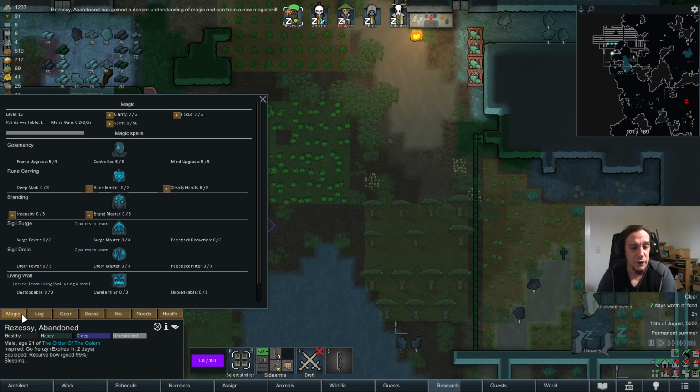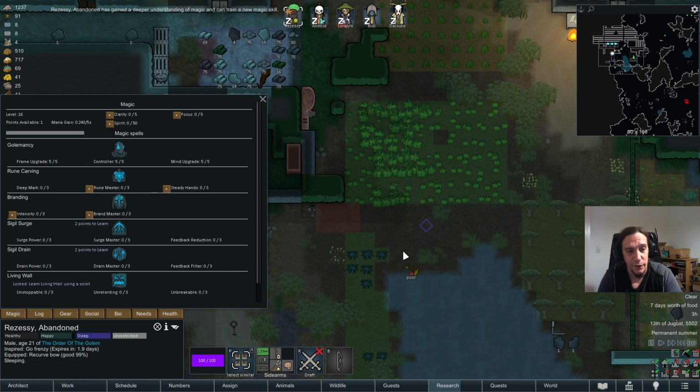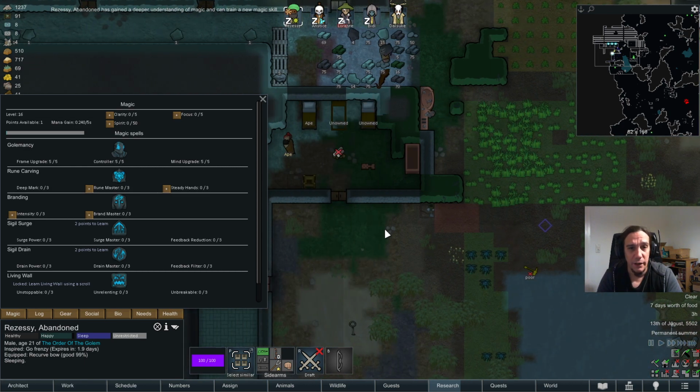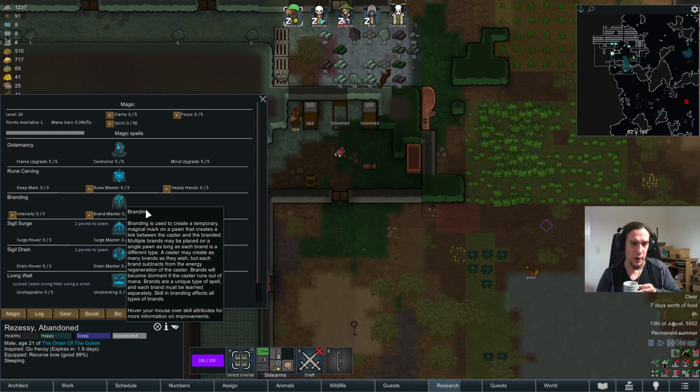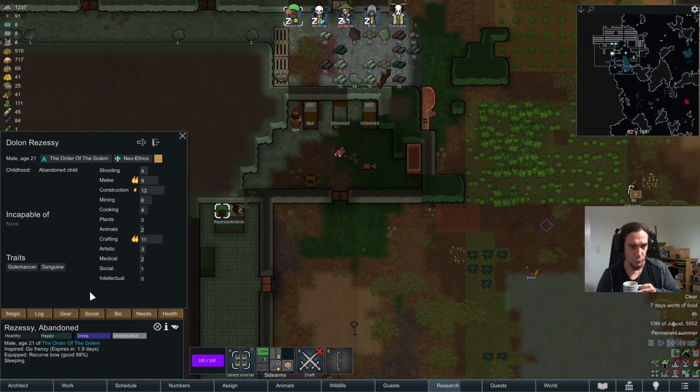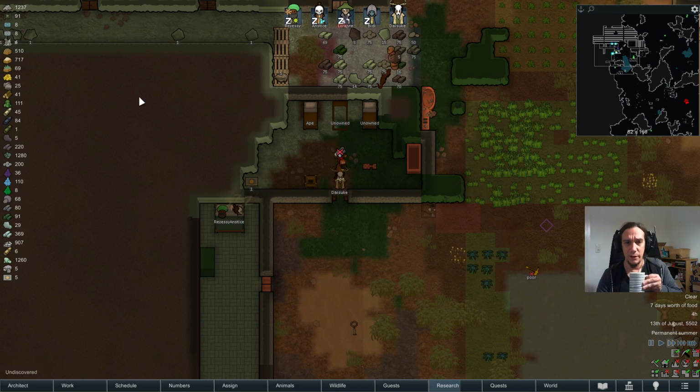So Rizesi is finally at the spot where he can learn more golem skills. Nice. I haven't fully decided yet whether Rizesi will be more the rune carver or brander type of Golemancer, but I think I see him more on the branding side, because rune carving, in my imagination, is a more medical specialization.